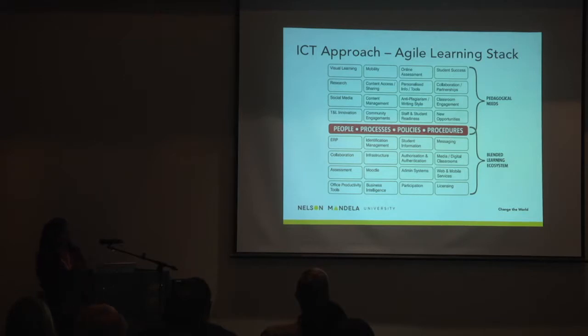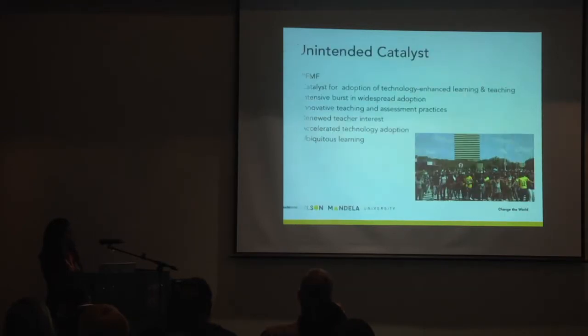We ensured that our infrastructure was robust, but yet flexible enough to supply to these changing needs of education. And then came along 2015. We were one of the universities that were affected, and during the latter part of 2016, we were completely shut down. This shutdown was a complete closure of all our campuses, jeopardized the 2016 academic completion.